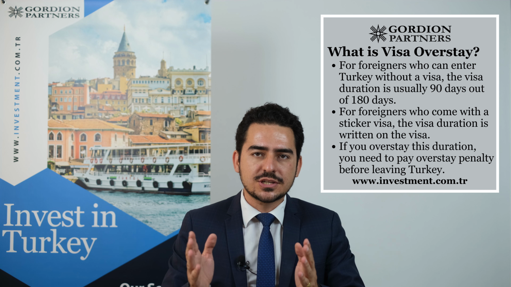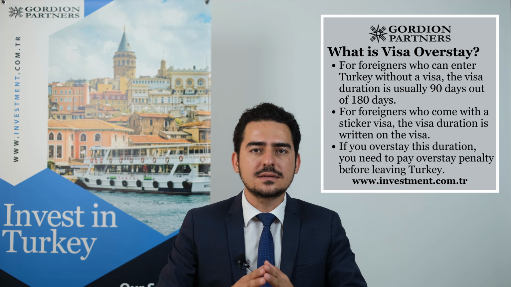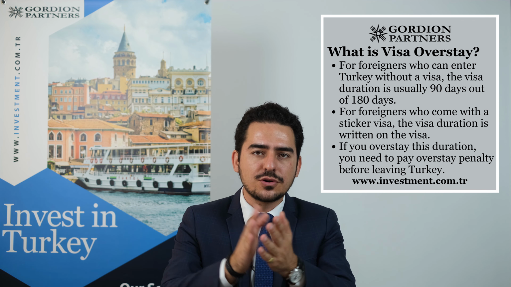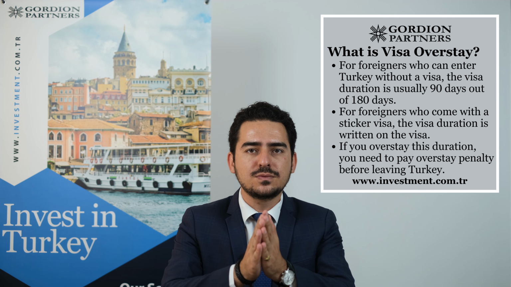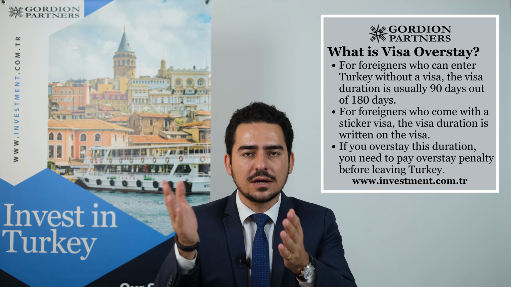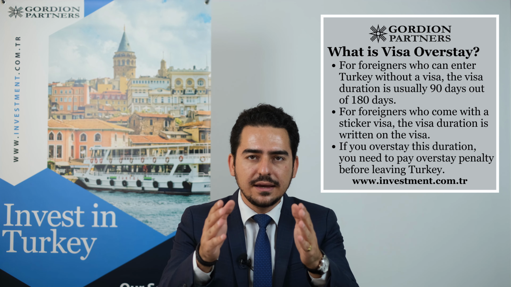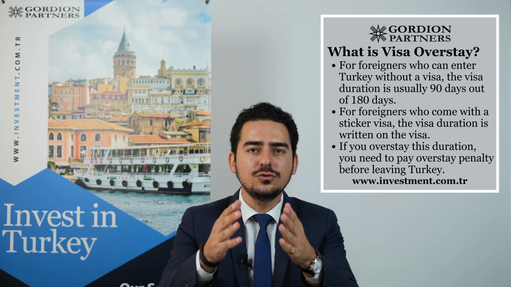You have a visa duration in Turkey. For example, for European citizens, it's 90 days within 180 days. So, a German or a French person can come to Turkey without a visa and they can stay 90 days within 180 days. For other nations who need to come to Turkey with a visa, your visa duration is written on the visa.